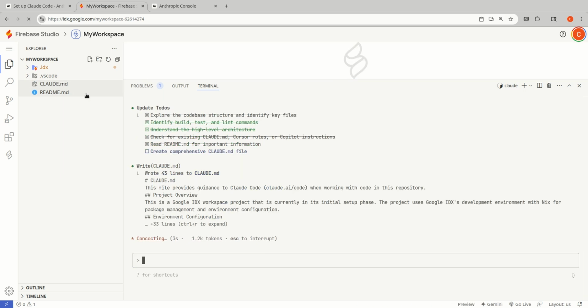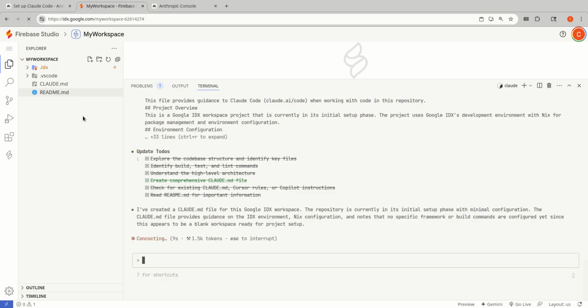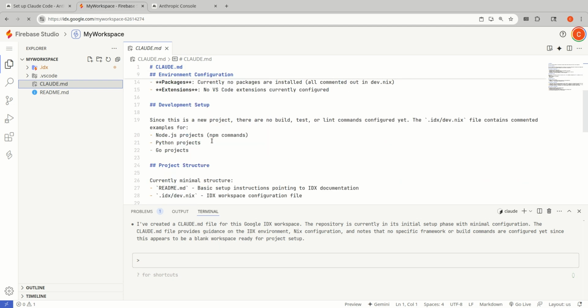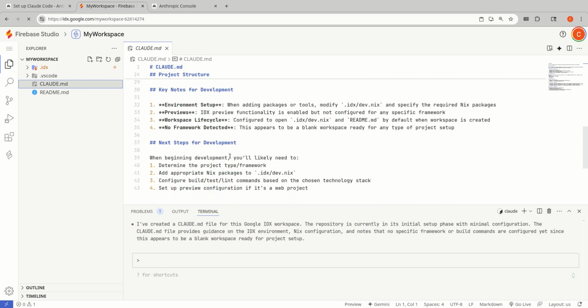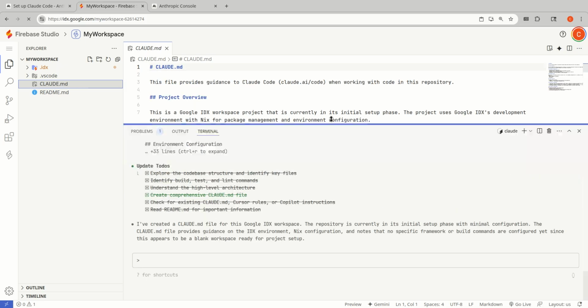And you can see what it looks like. Let's take a look at it. Right, so now it's all done. And when it's in this kind of state where it's got the little cursor right there waiting for you to type something in, it's all finished. So here it describes what it's done. It's created this claude.md file. We could go and look at it, see what it looks like. So it's just a file. It's like a text file. And here it's put in all the stuff that it found in the project. And so this is just kind of the summary for Claude. The next time it runs, it's going to go and try and find that claude.md file and see what information is here. So let's give it something to do.